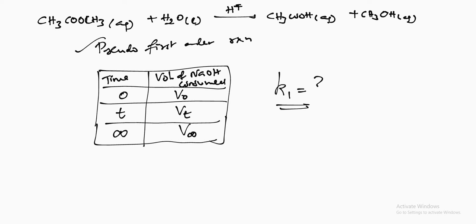Students, observe carefully. This is very, very important. What we want is the concentration of the ester at the beginning of the reaction and the concentration of the ester at a time t. I have told you it is very difficult to measure the concentration of the ester. But we can measure the acetic acid formed. Acetic acid is a product actually. We can measure the acetic acid formed at different time intervals by titrating the mixture with the sodium hydroxide. Students, can you tell me what is V infinity?